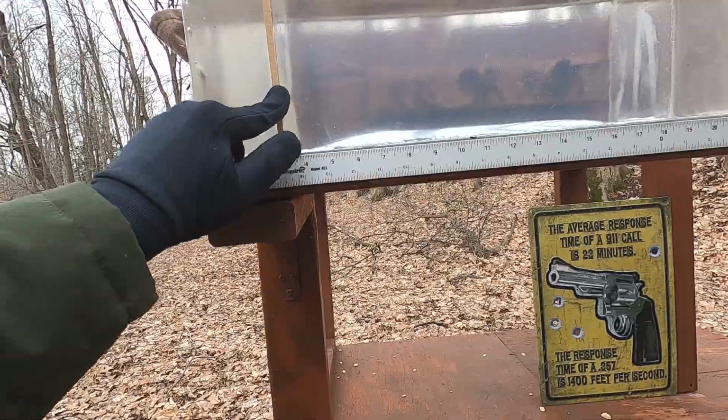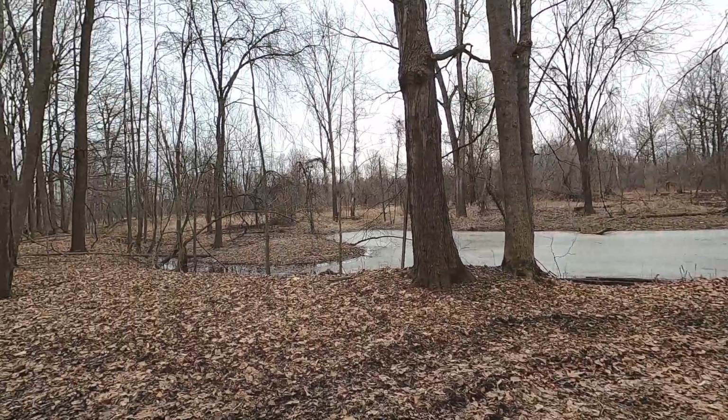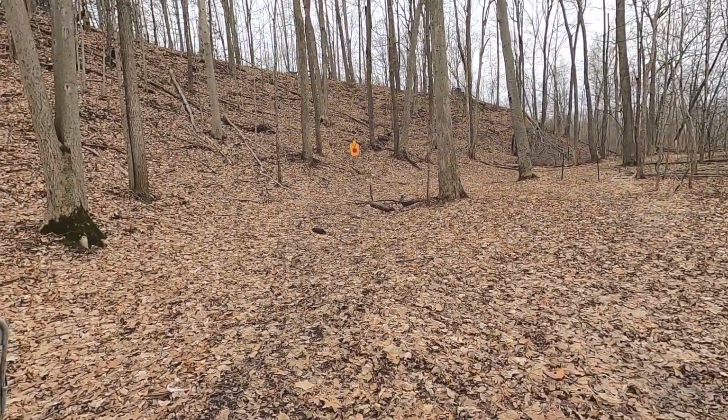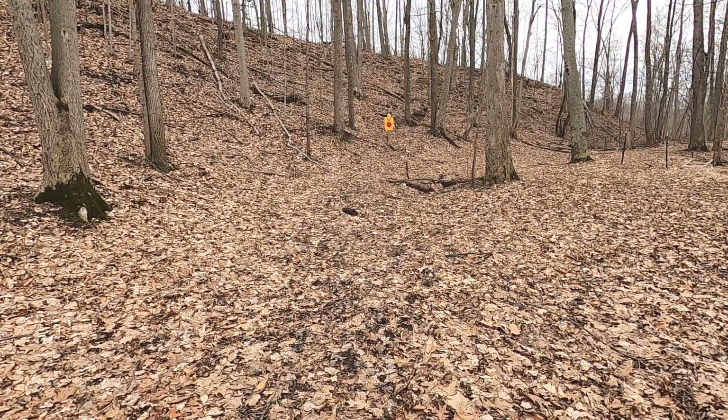So I'm going to do a shot with the MDF for a chest shot, pull it out, do a shot without the MDF for a quote-unquote gut shot, and then I'm going to shoot from 25 yards like I normally do at my full-size steel silhouette, just to see what kind of practical accuracy I can get with these rounds. So let's get started with this test.